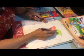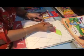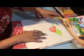Okay, look here. Again, green here. Okay. Like this.